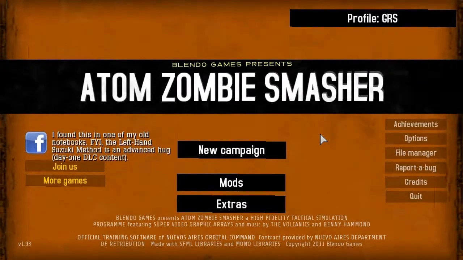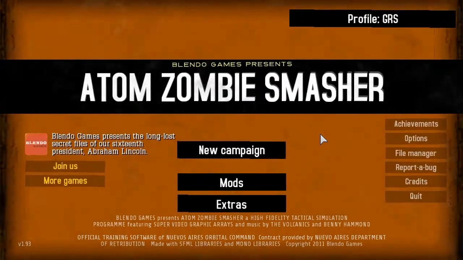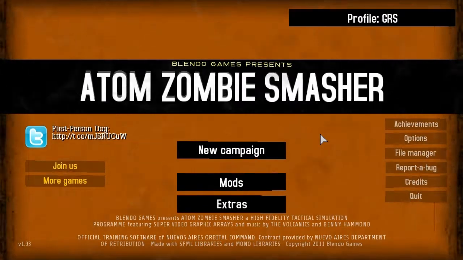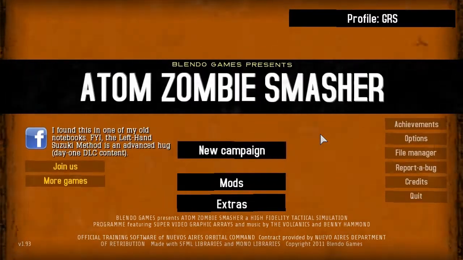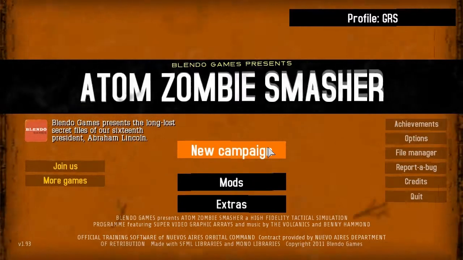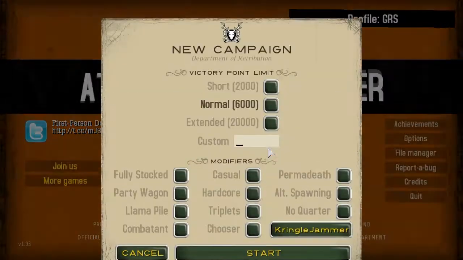Today I'm going to be doing a Let's Play video, and I know I haven't done this for a long time. I think the last one I did was for Minecraft, and I kind of just want to get back into it. It seemed like a pretty fun thing to do. But I picked probably one of my favorite indie games last year, Atom Zombie Smasher, which is a really awesome little zombie, I don't know what to call it, really, like strategy game, I guess, but you'll see what I'm talking about here in a moment.